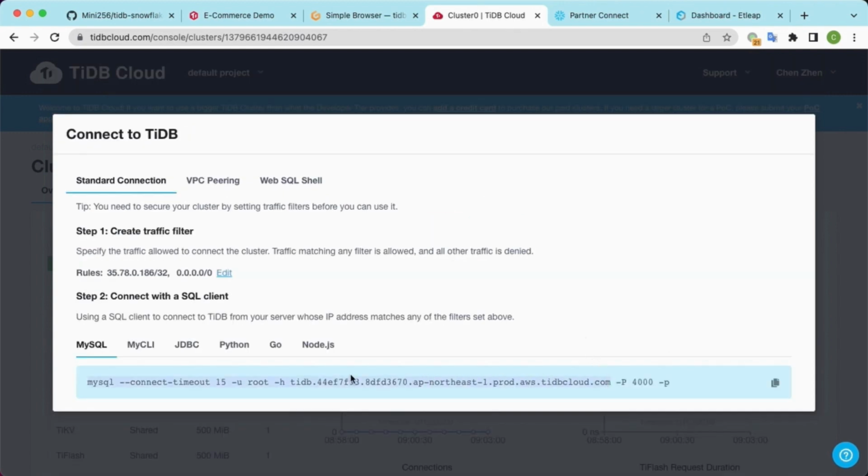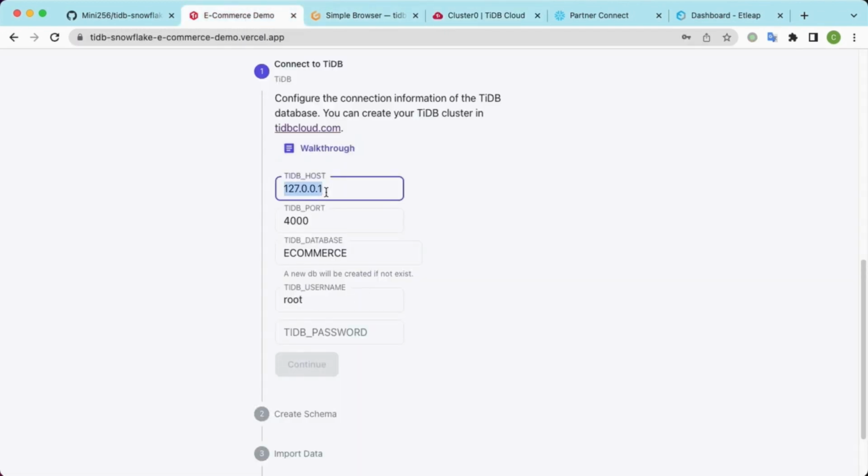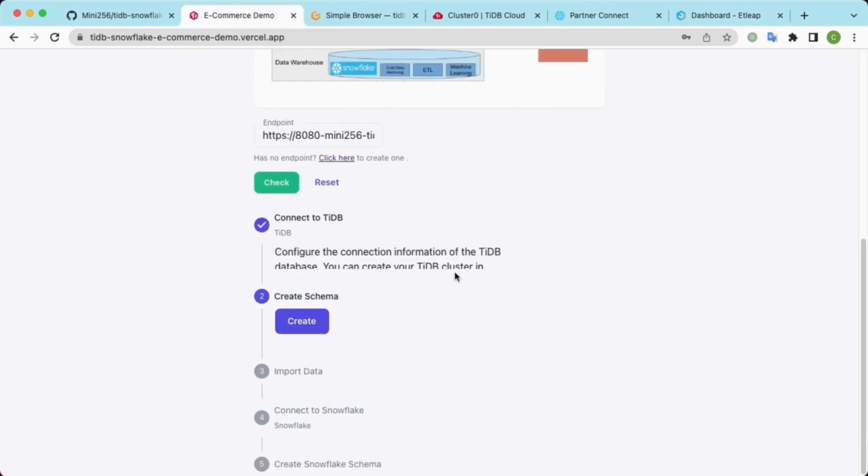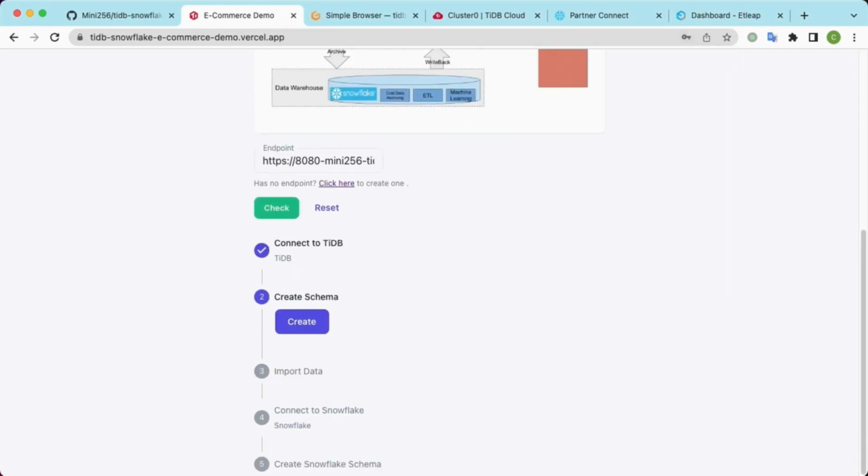So once again, we go back here and we copy the host name, and we will replace localhost with this. We're going to create a new database for our environment to use. We're going to name it demo, and since it wasn't in the list, it'll create this. Notice our TiDB username is root, and we're going to give it a password, super secret password. We're not going to share that. And then we hit the button and we are connected.